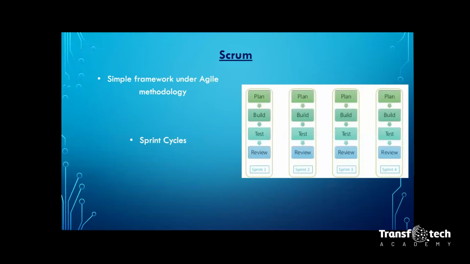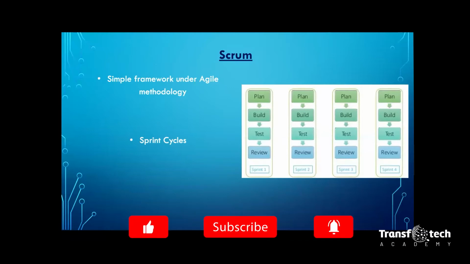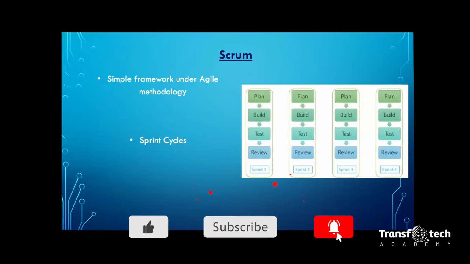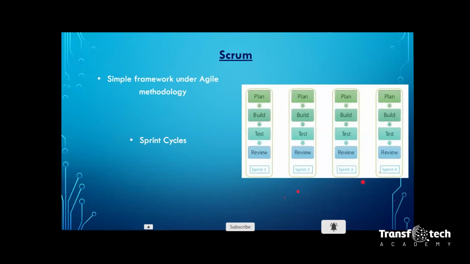So what exactly is Scrum? Scrum is a simple framework under Agile methodology that encourages effective team collaboration on complex products. A Scrum team generally consists of self-organizing and cross-functioning individuals dedicated to optimizing flexibility, creativity, and productivity. Large projects can be simplified into smaller incremental release-ready series we refer to as sprints.